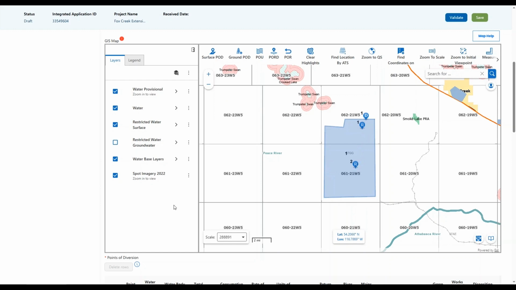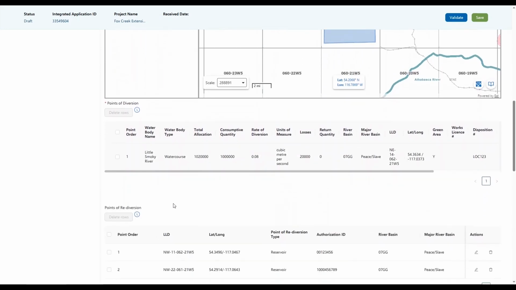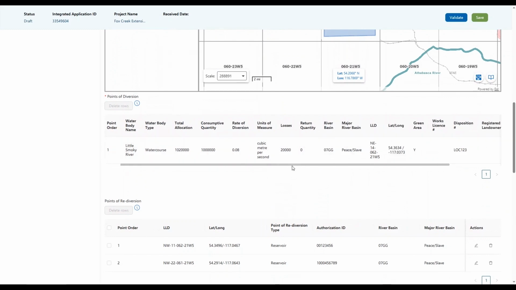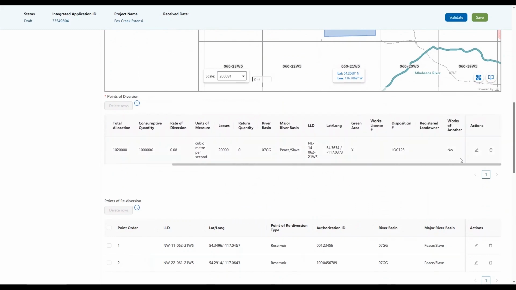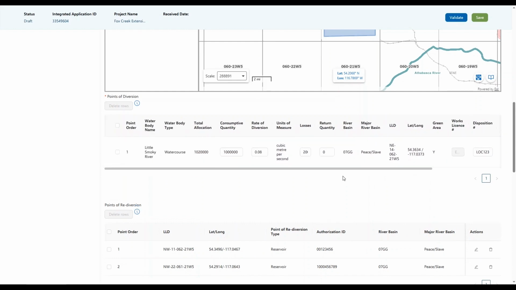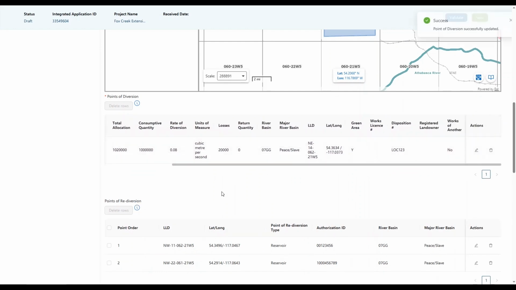Okay, so now let's go down and take a look at the information in tabular form. We can see the point of diversion first, and again over here we scroll to the right and we have the edit icon. We can edit certain fields while it's in draft form, volume, rate, etc. I'm just going to say that's good.